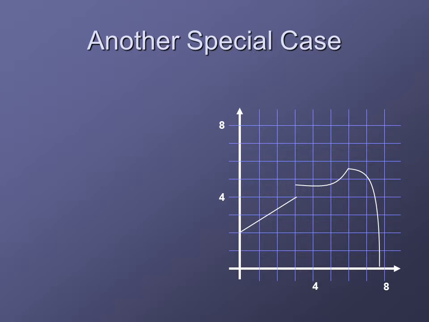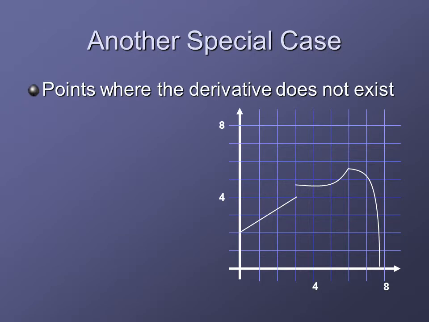Okay, one last special case before we wrap up this video. There's a few cases where derivatives do not exist, and this little graph here shows all three of them. First one is what's called a discontinuity, where your graph jumps, where it is no longer continuous. And that would be this point right here. See right here, we got a point there, a point there, and there's nothing connecting them, so it is discontinuous.